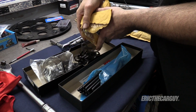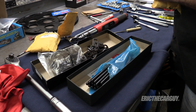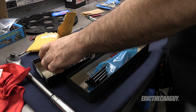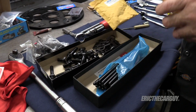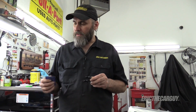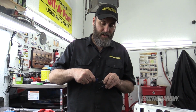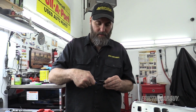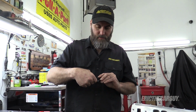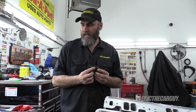These are the retainers for the push rods, and these are the rocker arm studs, and these are also AFR. I'm going to install the rocker studs with the push rod retainers loosely. I'm not torquing them down yet because I have to align the push rods first. I'm also going to use a little bit of this ARP assembly lube on the threads of these as well. And these look like, yeah, I believe these are 3/8. And I'm pretty sure that the AFR heads came with 3/8 rocker studs already.